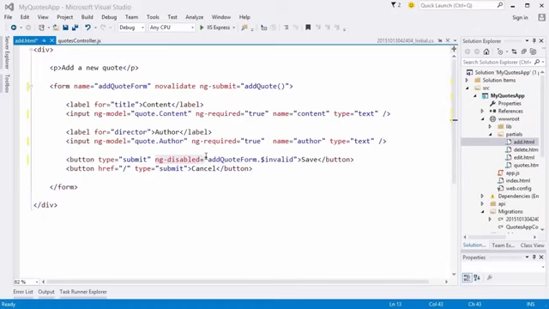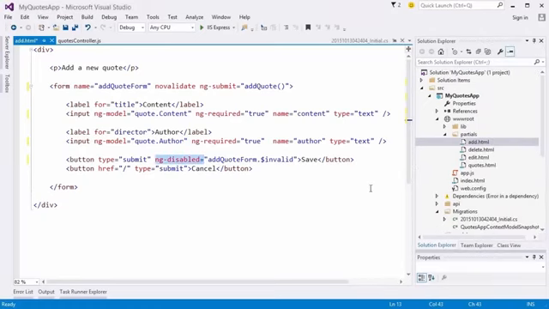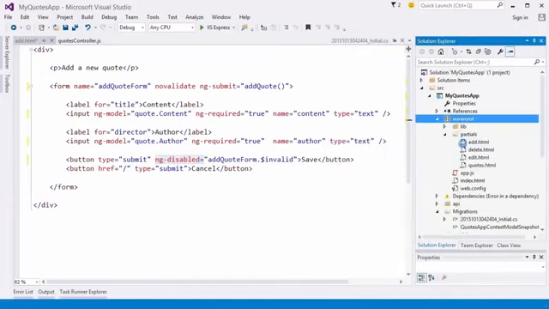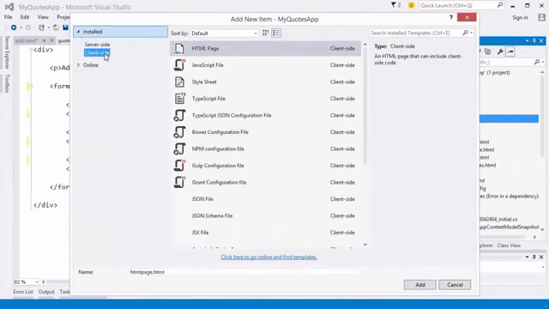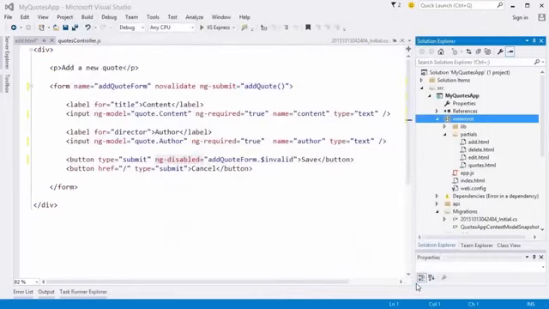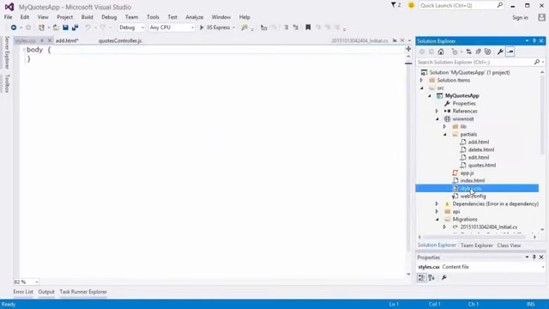So to get that going, what I want to do is actually create a styles.css file for my project. In my wwwroot folder, I'm going to right click here and we're going to add a new item. This is going to be a client side item and it's going to be a style sheet. We're just going to call it styles.css and go ahead and add that. So now we can see our styles.css file.